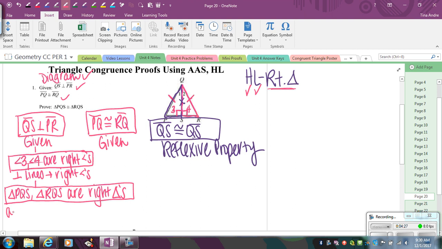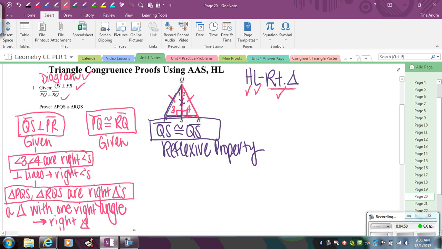So a triangle with one right angle implies a right triangle. So given the fact that I had right angles, implies that those triangles must be right triangles. And remember, it does also imply that the right angles are congruent, but I don't care about that for the sake of HL. So HL, in order to make that last check, you have to state that there's right triangles.